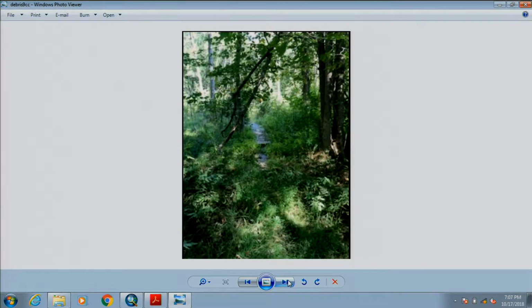And this was just an example of how thin the trail was. As you can see, it's only a foot wide at that point, and if you have a bunch of kids walking on it, it's really hard for the teacher to keep track of all the kids that are on it. So the wider the trail, the easier it is for the teacher to keep track of all those kids, making it a safer environment.